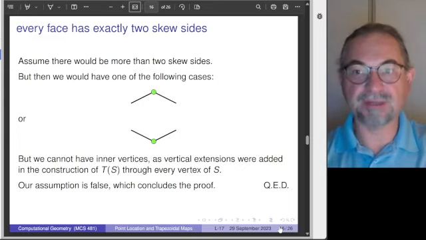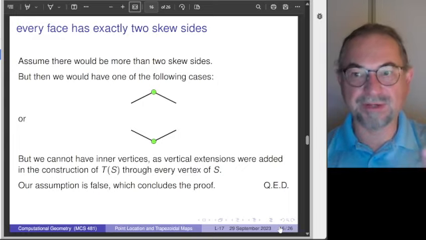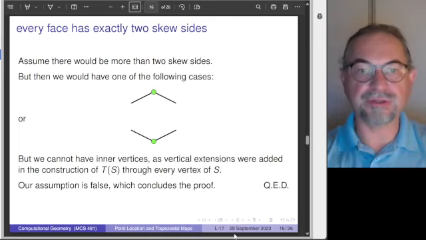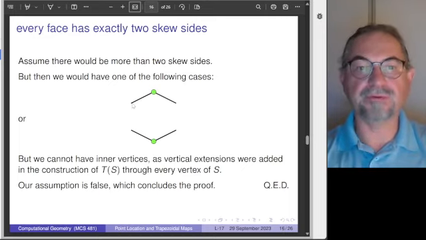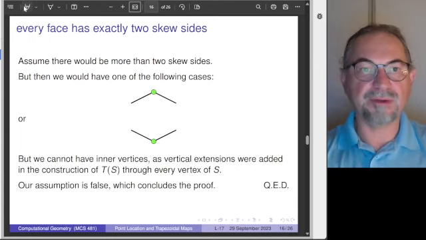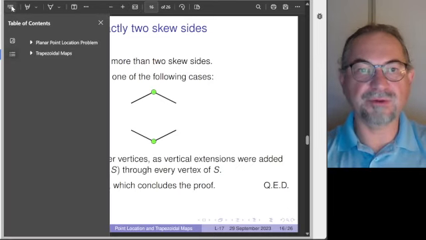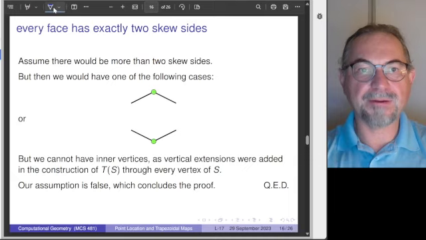Well, you could have the case where the left or the right vertex is where the two skew sides are joined. So this is when you have no vertical side. Let me make some drawing here.